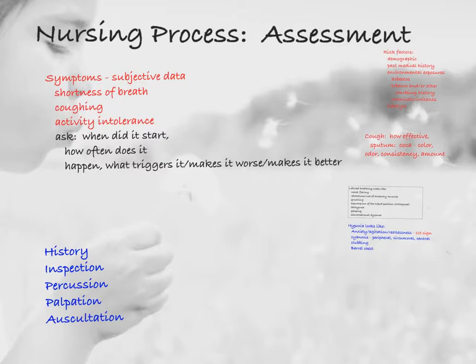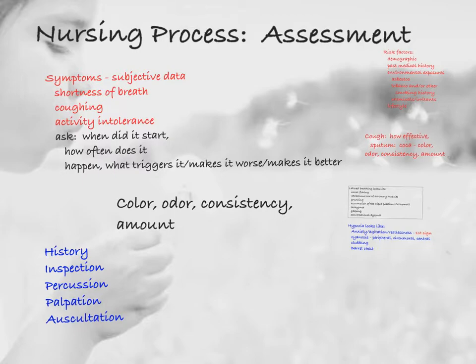Triggers, things that aggravate it, things that make it better. People will notice that heat, extremes of temperature, heat and cold can make it worse. They might notice activity makes it worse. Also with coughing, any secretion in the body, just about, we're going to assess something I'm going to call COCA. Color, odor, consistency, and amount. It's not the last time you'll hear me say that, because whenever you document a finding, you want to know what color was it.